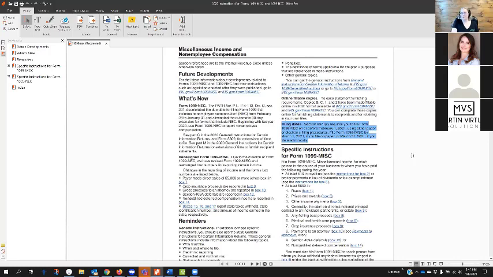So talking about 2019, box 7, which is where the non-employee compensation went into before, was due January 31st. But the whole rest of the form was not due until March 1st if you filed on paper, or March 31st if you filed electronically. So none of the due dates of the forms have changed. They just each have their own form.